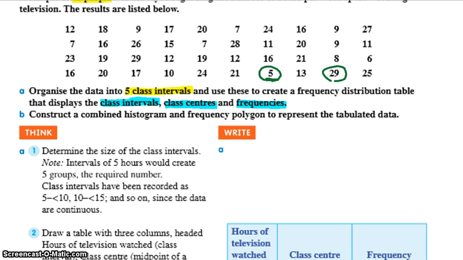Because you remember how I was saying 0 to 9 down here? But then if I go to the next one, 10 to 19, what happens to 9.5 hours? It doesn't exist. There is nowhere for 9.5 hours. Does that make sense? You can't get 9.5, which is fine if you're dealing with the amount of cars, but it's not fine if you're dealing with something that can be 9.5 or 9 1/4 or 9 1/16. Make sense? So what we do is we use the less than symbol.